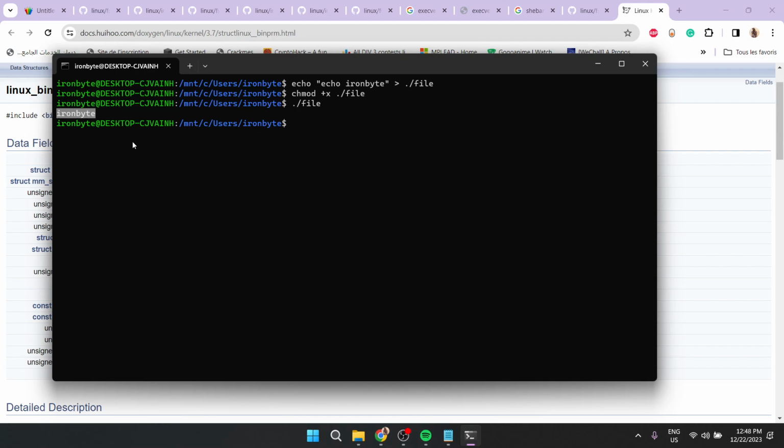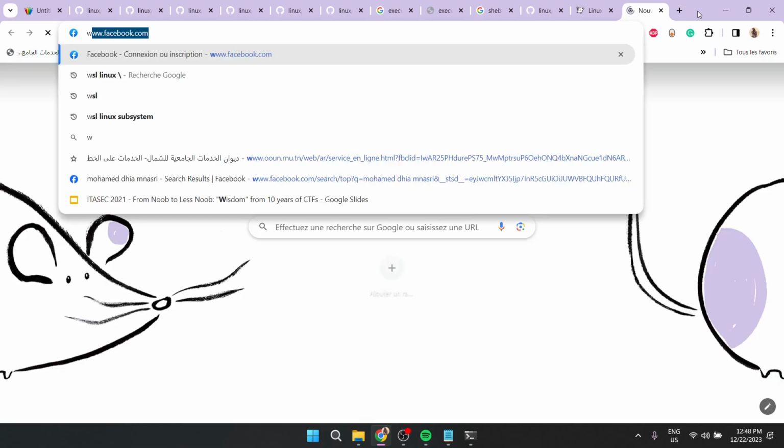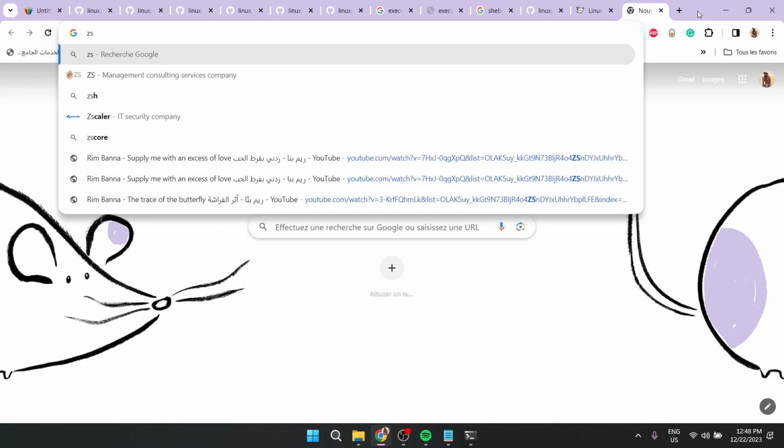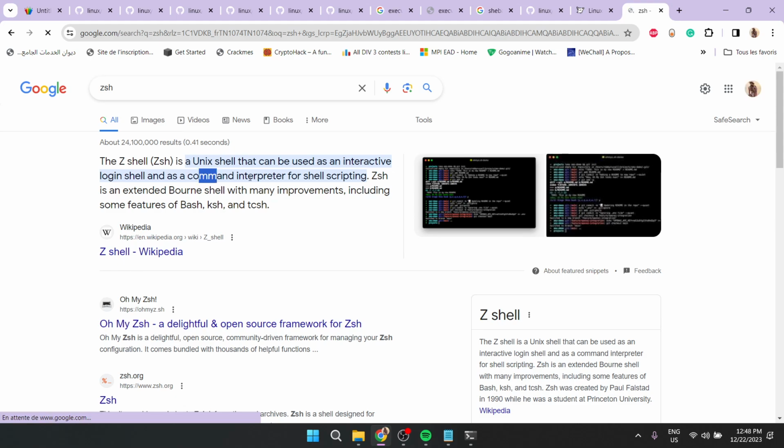Bash will typically use itself as the interpreter, while ZSH, I think, uses sh, which is usually the Bourne shell. So it's another shell.